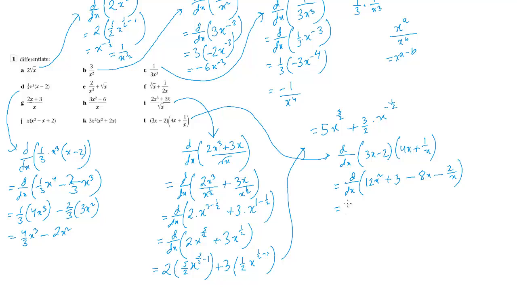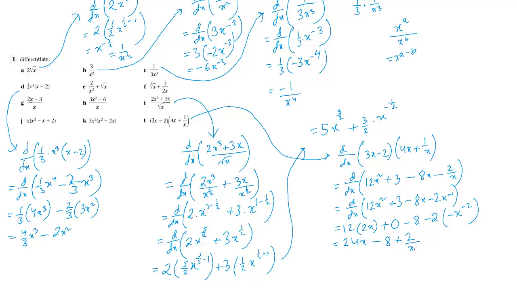So now let's differentiate this, but before that we have to make sure all the variables are upstairs. So 12x squared plus 3 minus 8x minus 2 x to the power minus 1. Now we are good to go. So this is going to be 12, x squared is going to be twice x. That's the derivative. The derivative of 3 is 0 because it's a constant. The derivative of minus 8x is minus 8. Then minus 2. The derivative of x to the power minus 1 is minus 1 x to the power minus 2. So we can now write 24x minus 8, minus 2 into minus 1 is plus 2 x to the power minus 2. Let's make it positive, 2 over x squared.